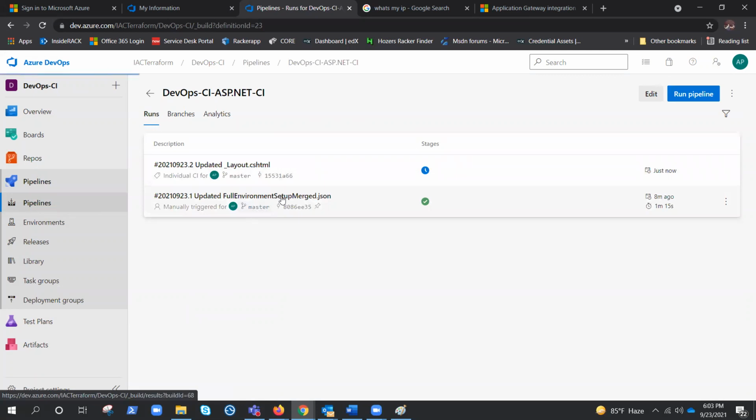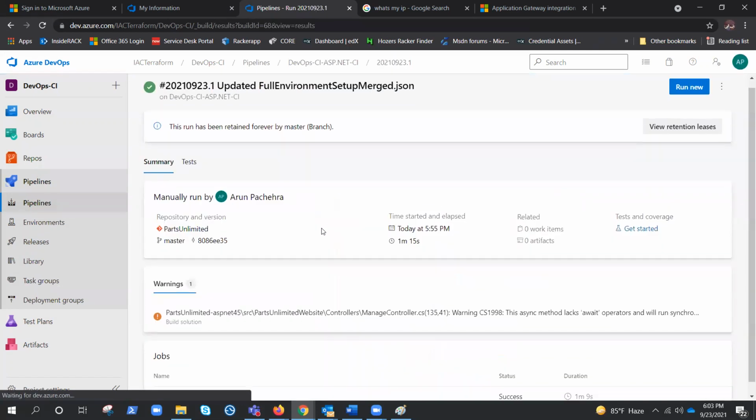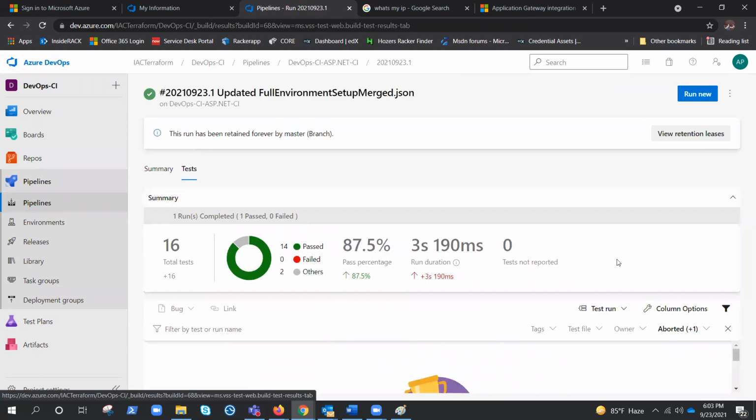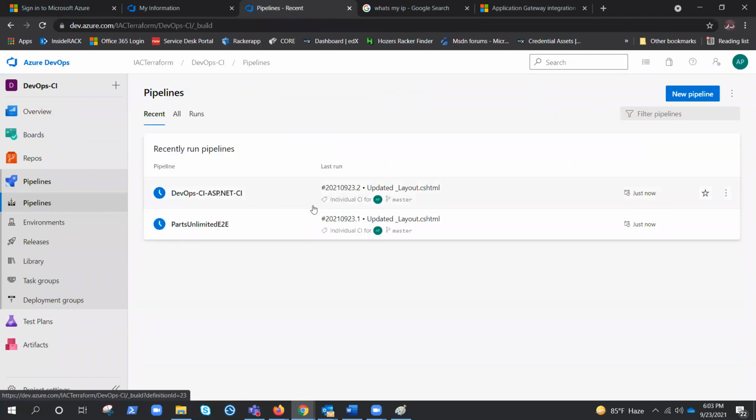Let me quickly take you to the previous run. Under the agent jobs, here was the test. It is the same test. We have seen that in the past as well. Now the pipeline is running. Let's wait and see if it gives us the build, or whether our build is completed. We have done nothing, only entered one commit. Yeah, so let's wait. It should be all good.